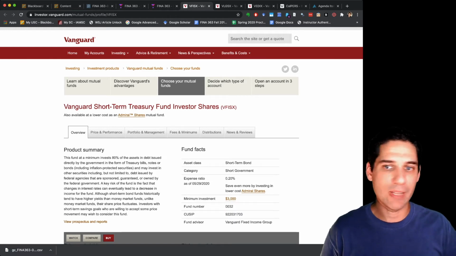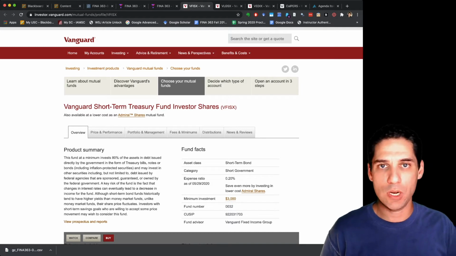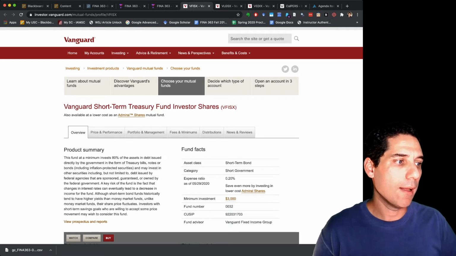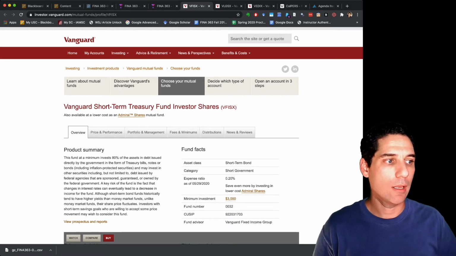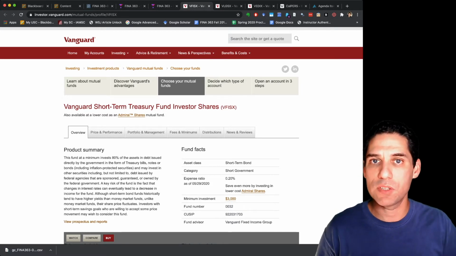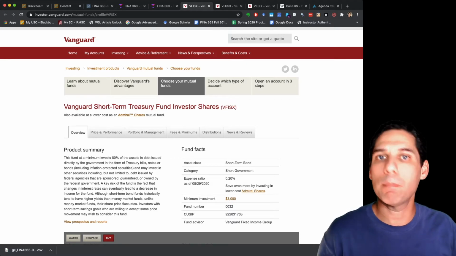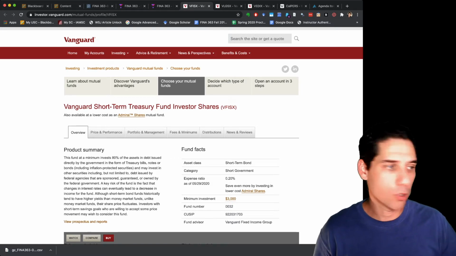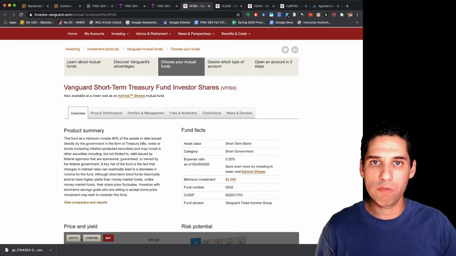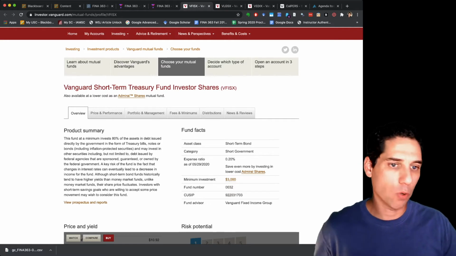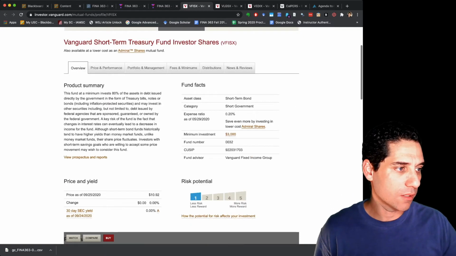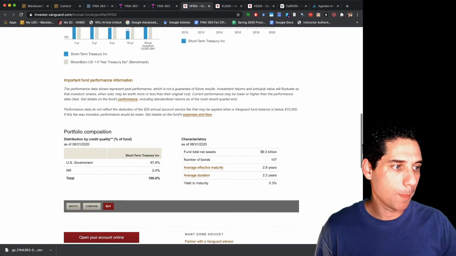So here's an example of that: Vanguard Short-Term Treasury Fund Investor Shares. As the name suggests, this bond manager is investing only in short-term treasury securities, investing in a bunch of them, and you can buy one or some shares of this fund, and you will be part owner of a large diversified portfolio of bonds. So short-term government bonds, expense ratio of 0.2%, that's pretty low. We're going to talk more about those expense ratios when we get to stocks. Minimum investment is $3,000.